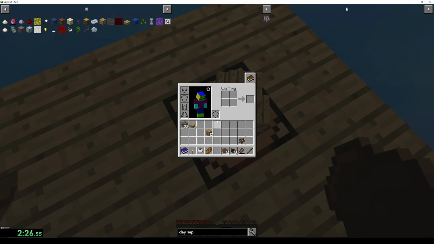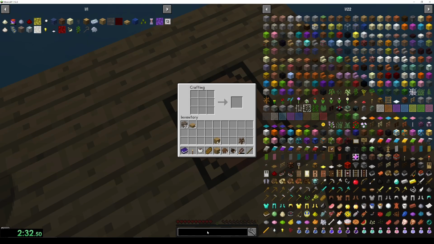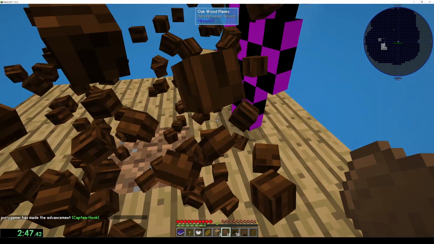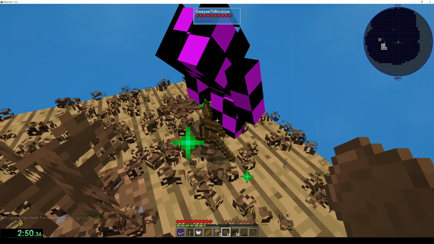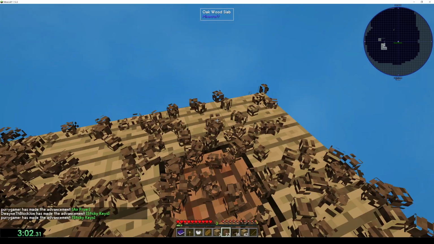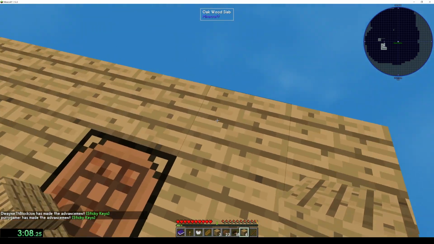Oh, we need drying racks. Yeah, you're on it. I'm on it. Okay. Can you make me an axe and a crook? A crook and an axe. Here's your axe, here's your crook. Okay, I've got drying racks made. I'm gonna make a wall for him. Here's some more blocks. Thank you.